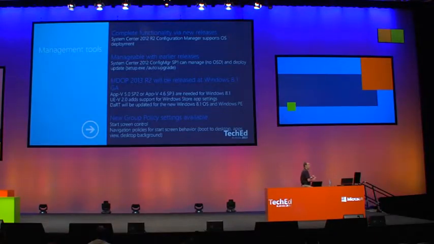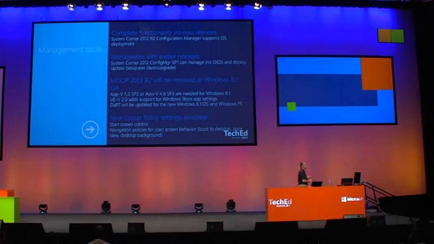We've talked a little bit about the start screen control already. Basically, these start screen control policies allow you to mandate the layout of a start screen. So you can go into Windows, lay out the start screen the way you want, and then run a PowerShell commandlet that says export that to an XML file. You can then take that XML file and configure a group policy that says apply that XML file to these groups of users. Those groups of users then have a locked start screen that they can't change.